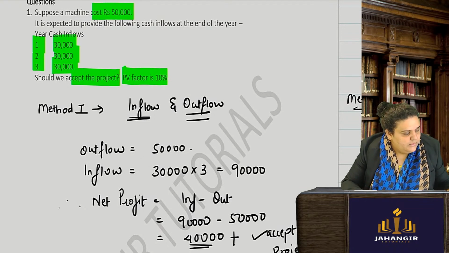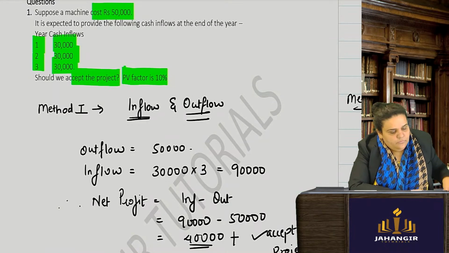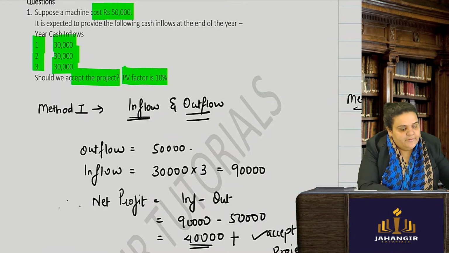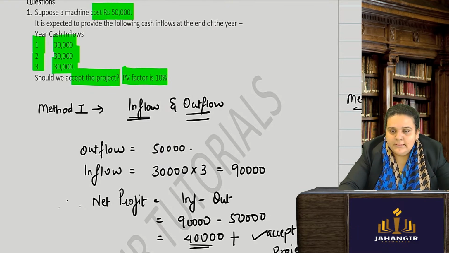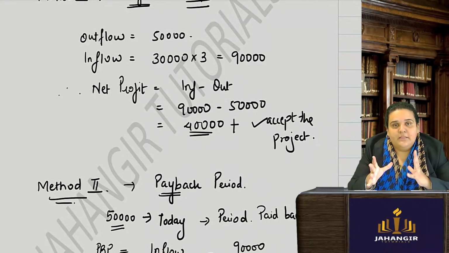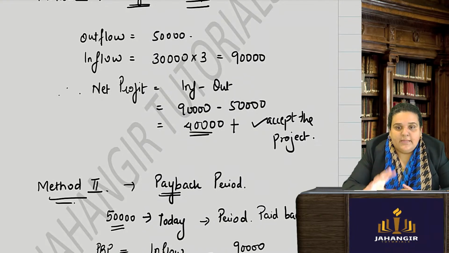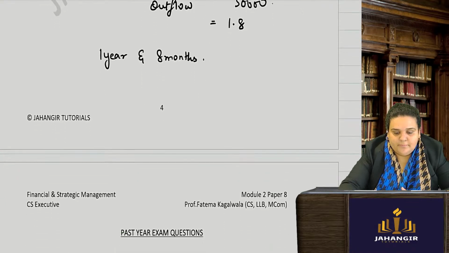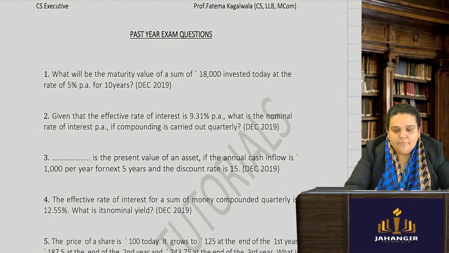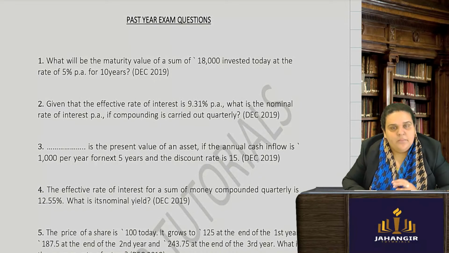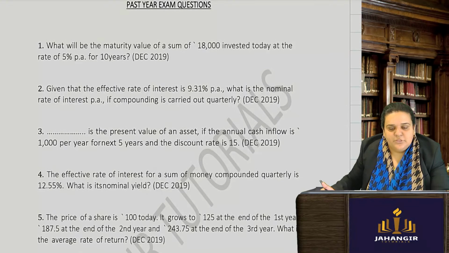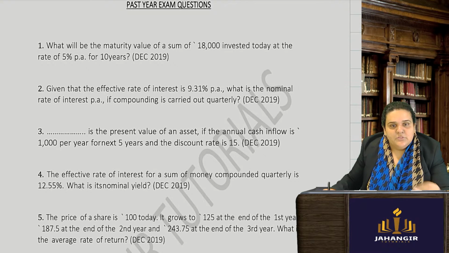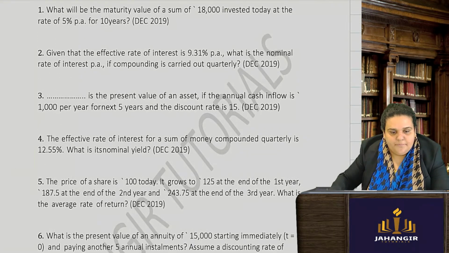Okay. Now, I told you I will also help you understand the cumulative cash flow. That I will see if there is one sum, and with the help of that sum, we can solve it on the calci and or do it together. I'm moving to the past exam questions. Okay, I'm not going chronologically. I'm trying to solve the ones which we have just done, the concept on which we have just finished. So let's go to question number 3 first.